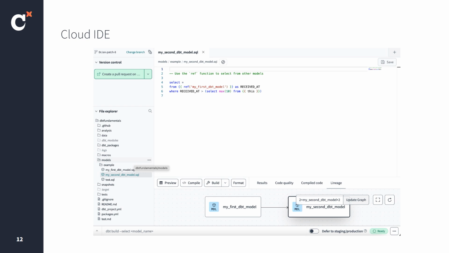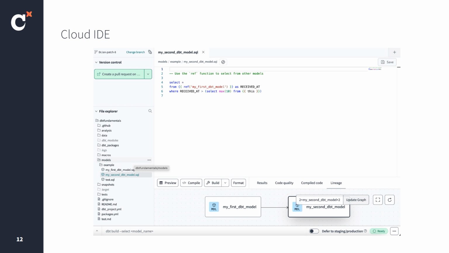We also want to make sure after you initiate a DBT project that it is actually in the working state. Your indicator for that will be on the bottom right. So you see that green button that says ready? That means I'm good to go.